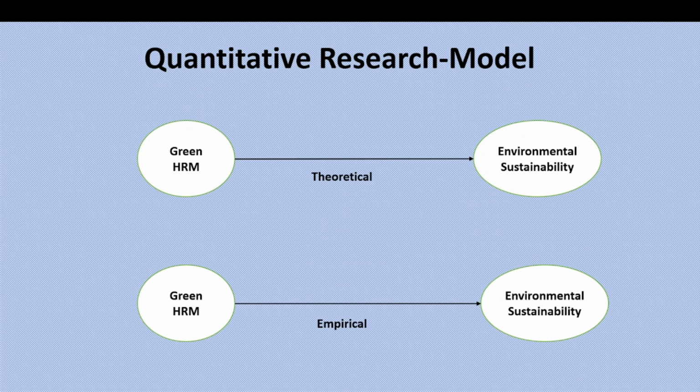So many authors developed how to measure these variables. For example, green HRM, there are 3-4 authors who will let us know how we can measure this variable green HRM, and there are 3-4 authors, let's say, who will guide us how we can measure this terminology, environmental sustainability. So which instrument you want to use, again it's up to you, and it will happen again in chapter number 3.